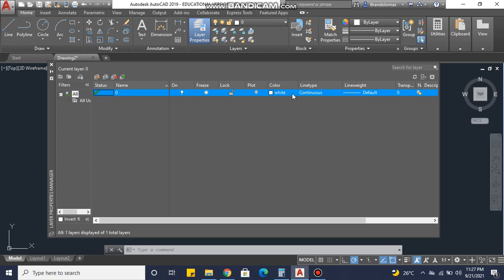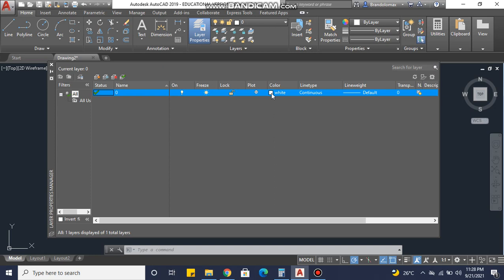Alright, so you're going to notice that we have a layer already created here, and it's highlighted blue. Then we have various columns for this particular layer, and in each column there are some properties that we would be able to change based on the particular layer. We are going to deal more with the color, the line type, and the line weight. Remember, the line weight is basically the thickness of the line. The line type is self-explanatory. These are the different types of lines that we have: center lines, hidden lines, continuous lines.